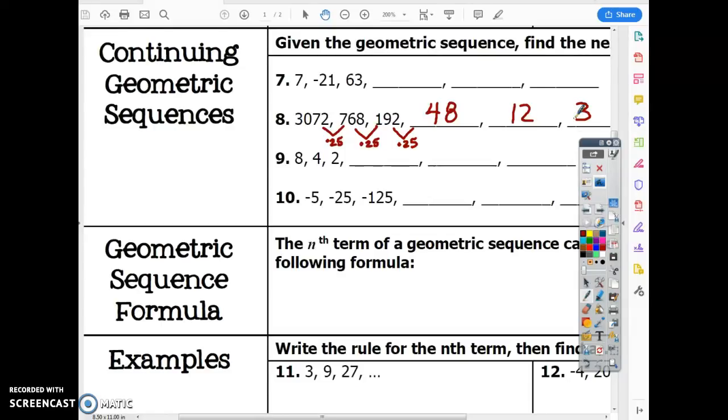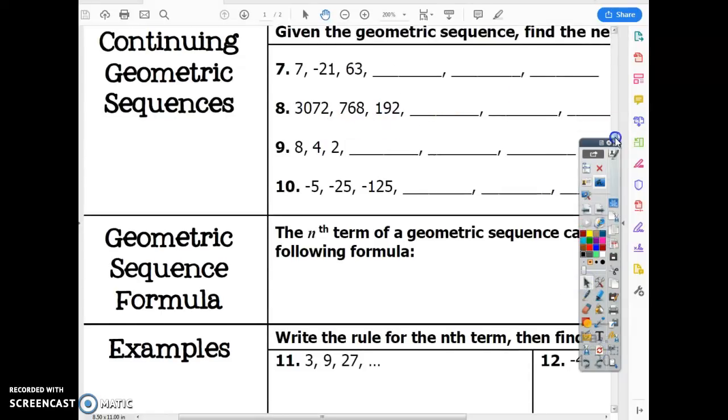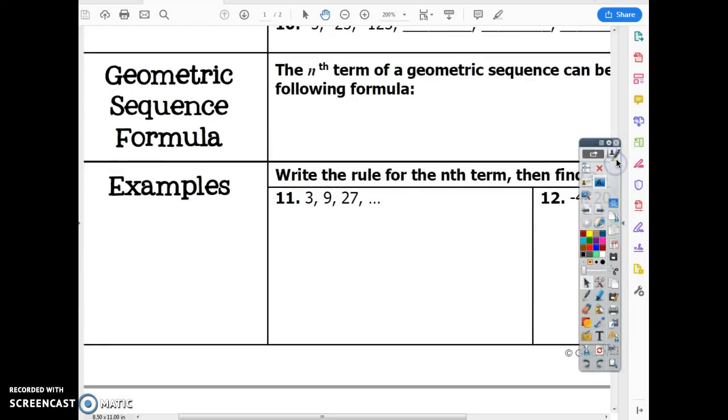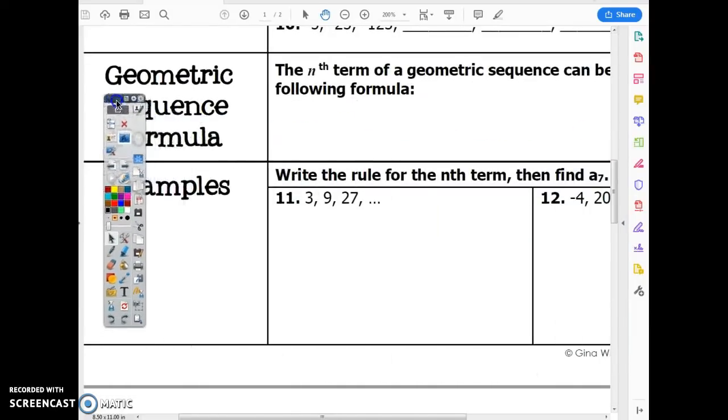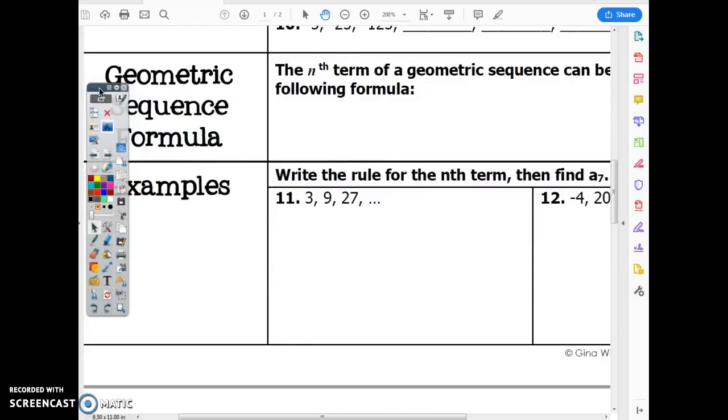Let's go to the next one where we actually talk about the formula, because there is a formula. Now, don't get me wrong, I don't like the formula. I think the way that we just did it right now is easier. But there is a formula you can use, and we're going to write it down. So A1 is the first term. That means the first number that we started the pattern with. Okay, so you're going to need to know that.